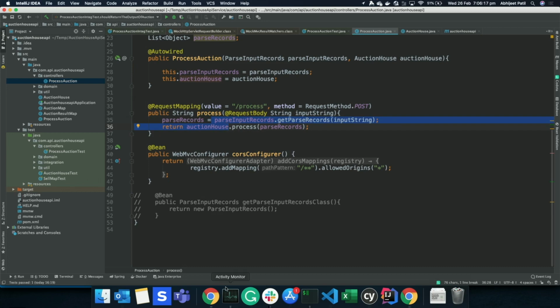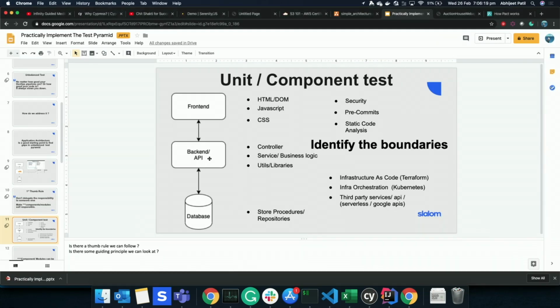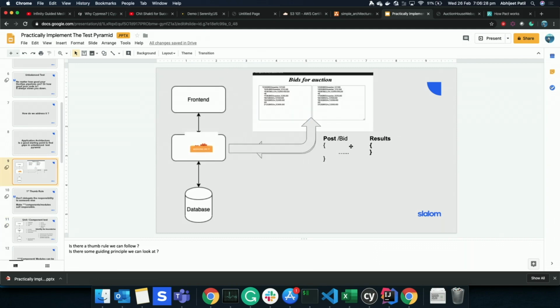So if I go back to the slides, I don't have any actual representation of it, or maybe we can look at this one. So when it is calling the endpoint, it is supposed to invoke some business logic. So we are just making sure that the right business logic has been called. That's the only motive we have. Because this can be misconfigured, right?